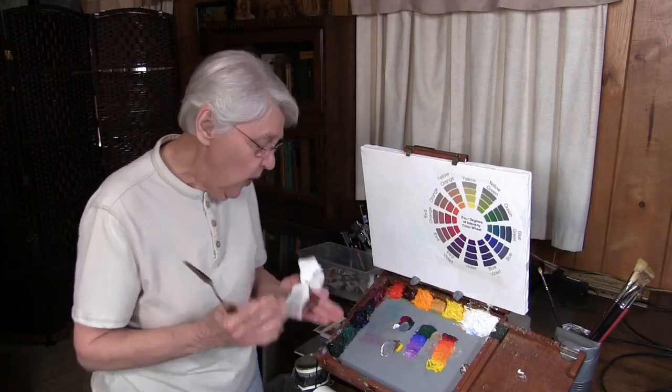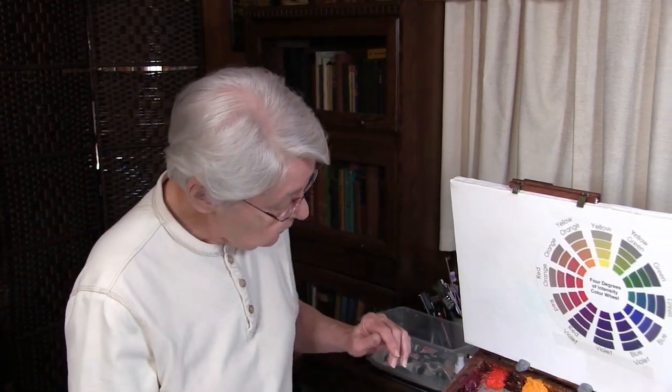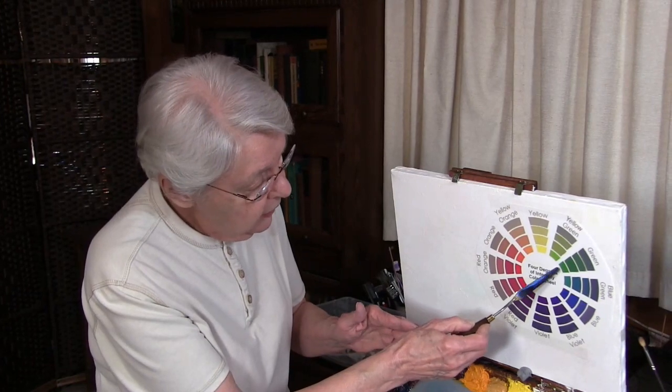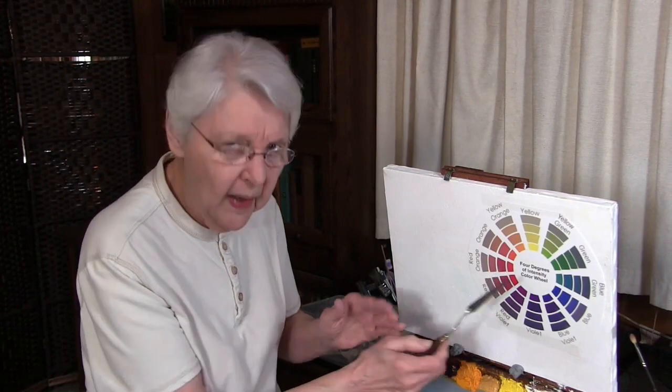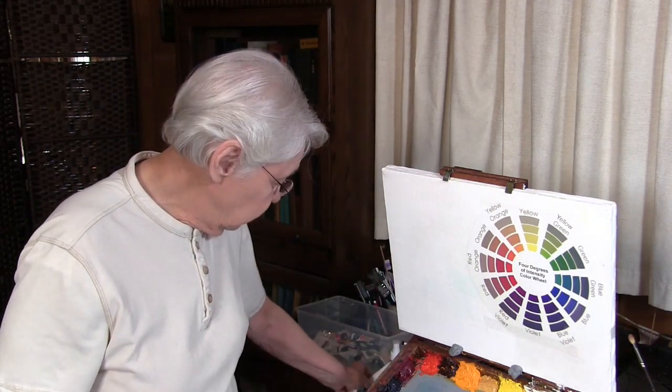Now the other question the person asked was: how do I use these in my paintings, and why should I use neutrals? If all the colors in your painting are fully saturated it's going to create chaos — there will be no color harmony. Neutrals give us more harmony. Scientifically, when you mix a pure red and a pure green, green has yellow plus blue, and red includes all the colors — so mixing complements creates color harmony whenever colors in your painting have other colors in them, even to a small degree.